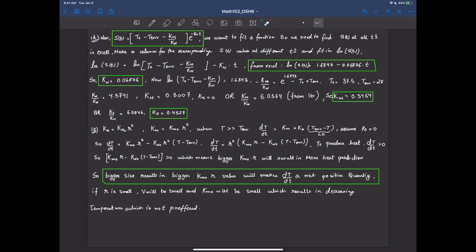I try to go to the end of the problem and see which km value would fit our function the best. I'll show you once we are done, once we've figured out the model. I'm going to show you how I actually fit this data. And to my surprise, this km value works better to fit all the points that we have in the data than this one. So the choice here is completely up to you. I choose this one because they're close enough. You can't be too wrong with this. If they're close enough, they're kind of okay. But the reason why I chose this km value, which I figured out from the ratio from part 1b, is because it gives me a better fit to the function. I'll show you on the graph exactly what I mean.